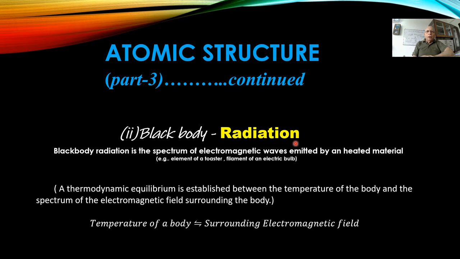To understand it well, I'll prefer to continue with a very simple example or illustration. I suppose everybody must have observed a glowing electric bulb or an electric toaster being heated up. When you connect the electric bulb to the source of energy, that is electricity, we find that its filament glows red, and only when it gets heated up as red, it emits energy as electromagnetic waves, and that is within the visible region. So we observe the light from a heated filament of an electric bulb.